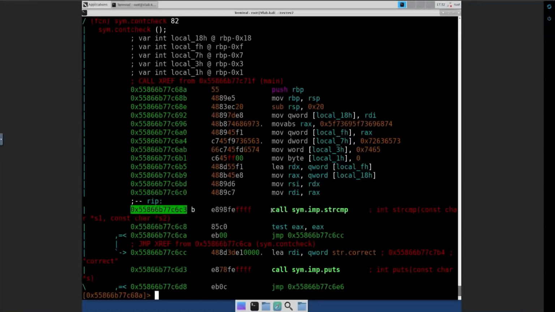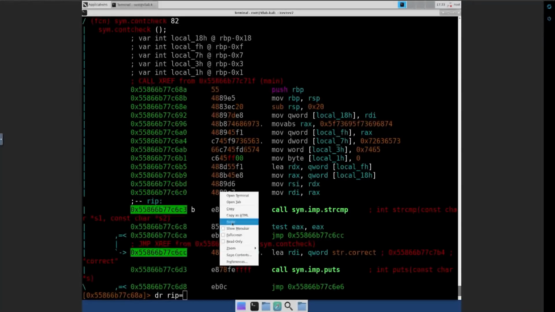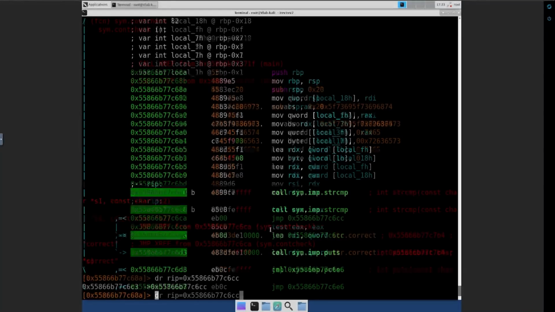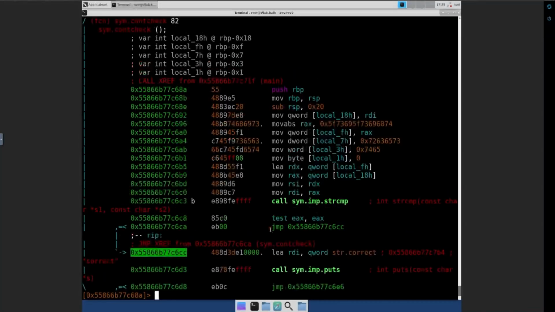Next we are going to call the string compare. But I just want it to be correct. So let's again dr rip equals, let's put it here for example. No, let's put it here. Copy, paste, enter, pdf.